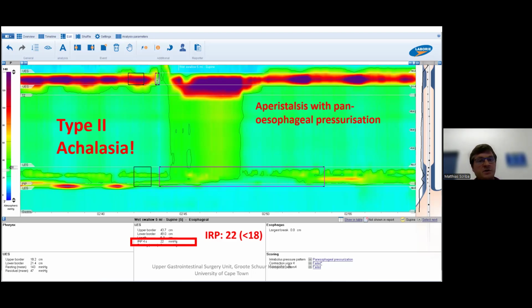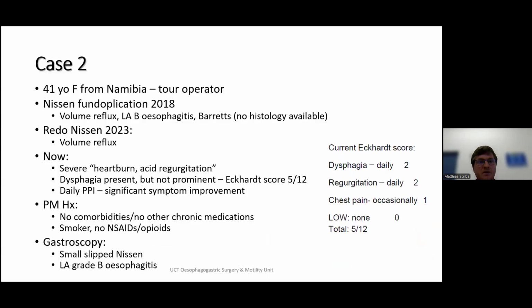The circular muscles don't work anymore, or are denervated and don't get the signal to work anymore, but the longitudinal muscles still have some excitatory fibers that work. And so what happens here is that they contract and the whole esophagus pressurizes at the same time, and you get shortening. Okay, so fortunately, this patient did not have a Nissen's fundoplication, but rather a Heller's myotomy. Okay, so that's a nice quick case to start with.